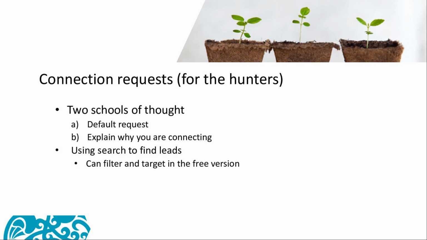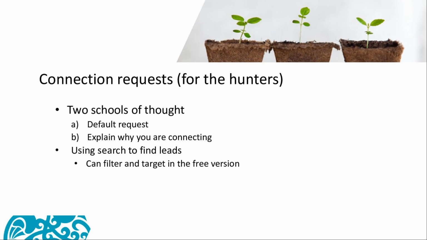Now, connection requests. I've got an interesting story I want to tell you about this. So this is for the hunters, the people that actually don't mind going out, reaching out to strangers and going, hey, I've got a thing. Can I come and talk to you about our course, our program? So you might be trying to contact all the apprenticeship centres and get a meeting with them. Those ones are probably a bit easier. Or you might try and be getting HR managers and learning and development managers in big companies. They get contacted all the time. People are always trying to talk to them.